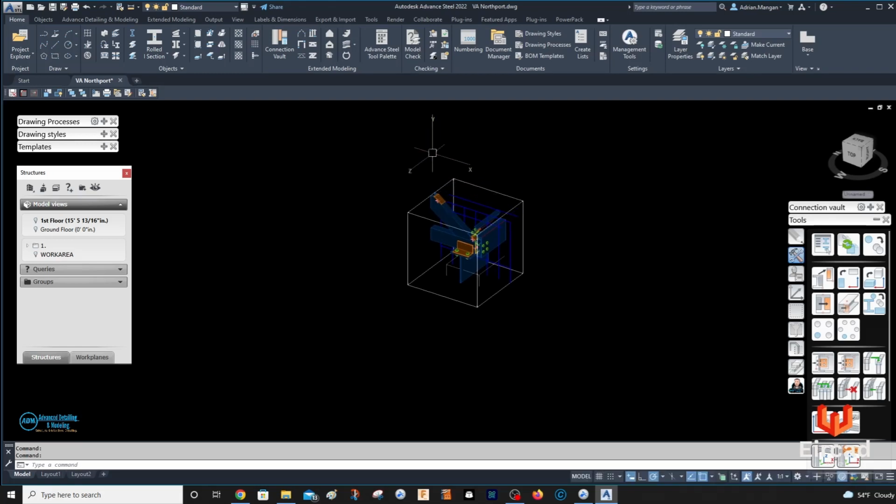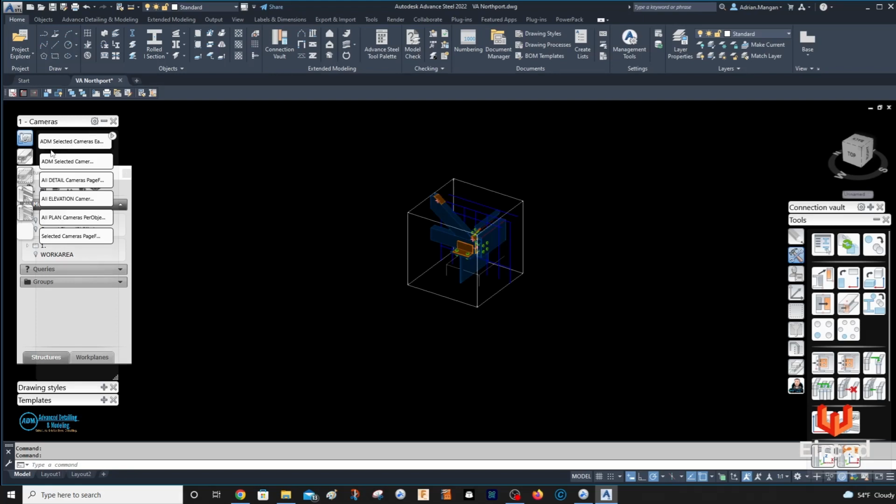So this is a drawing style already. Now I need to use a process to put this on a sheet. The process I will use is the process of cameras. So this is cameras here, but I have my own one down here in the bottom, which I need to add an icon for. You can see one is my own and one is the different companies.